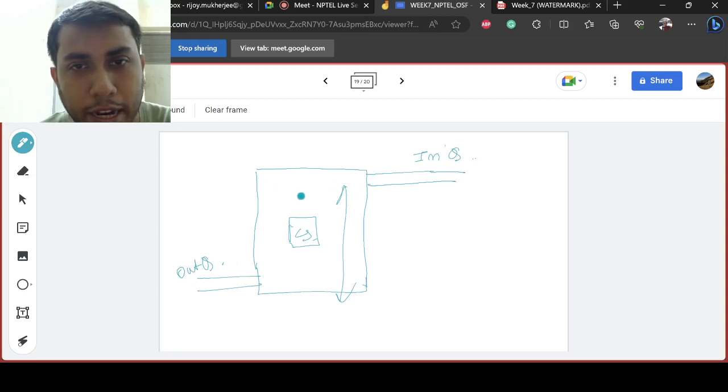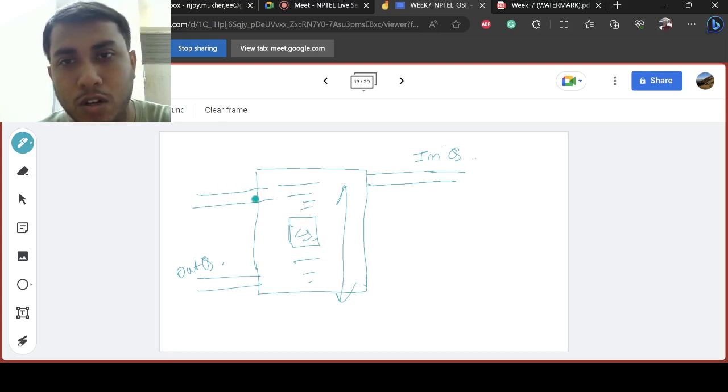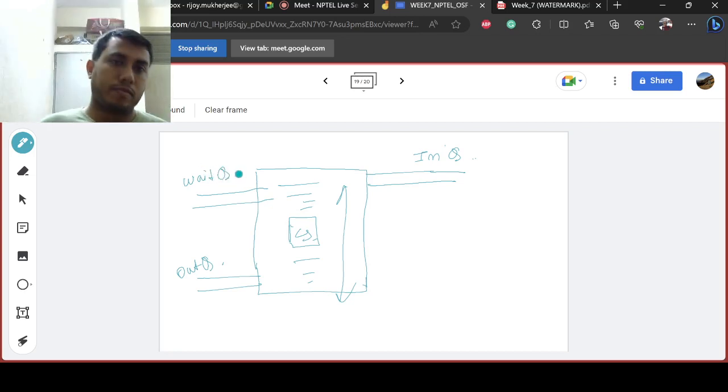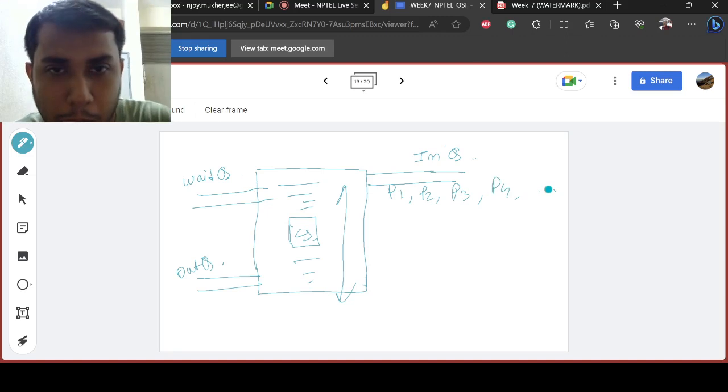This is your monitor. Here is your critical section. Here are other lines of code, and here is another part called the wait queue. Here it says the processes P1, P2, P3, P4 and so on.